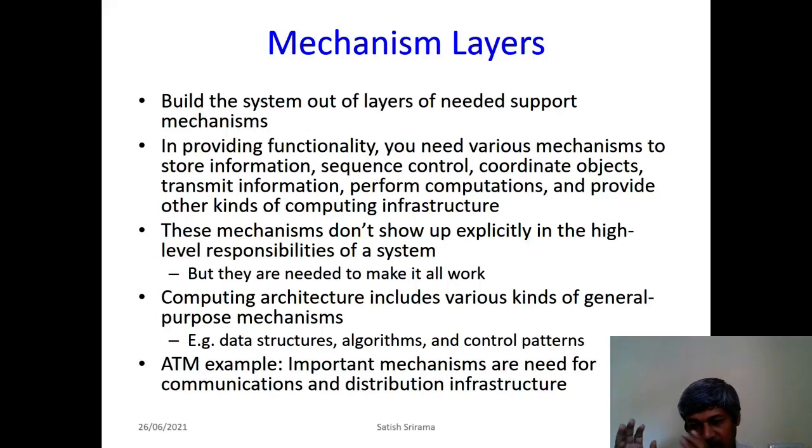So it is distributed infrastructure, and at the same time you needed some communication. These are the basic mechanisms which are needed for building that particular application. In this way of recursive downward design with mechanism based layers, you basically start building layers across these mechanisms.